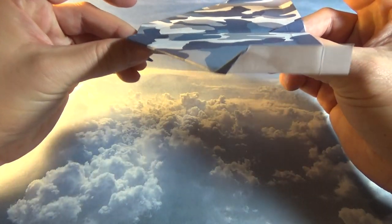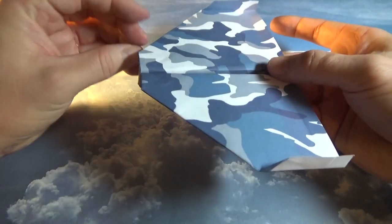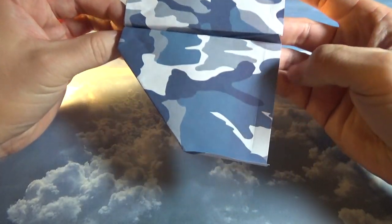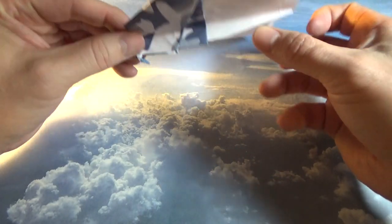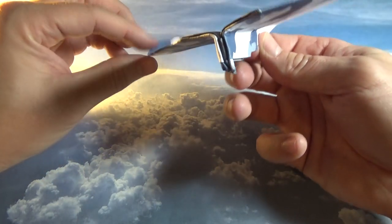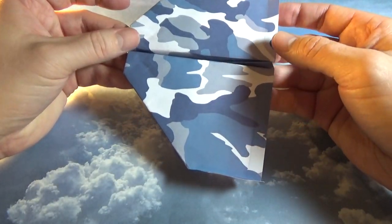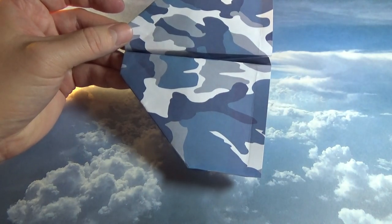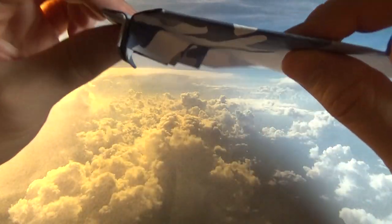I'll go ahead and let y'all fold it and see for yourselves. It's a good competition glider. You know, Red Bull Paper Wings hopefully is just around the corner, and maybe we'll see this being used. It's a pretty simple model.